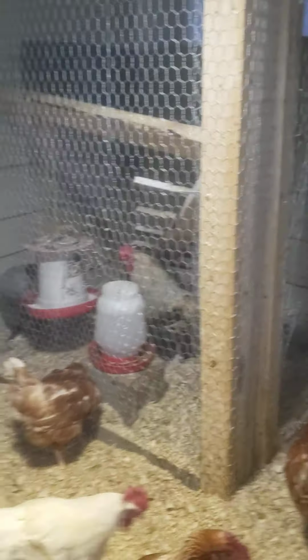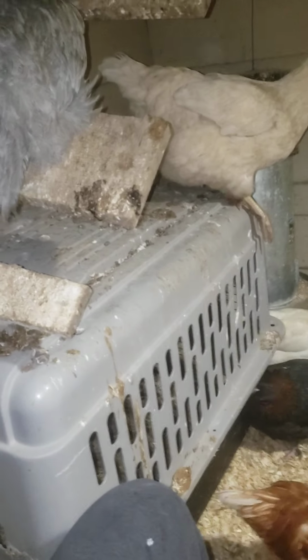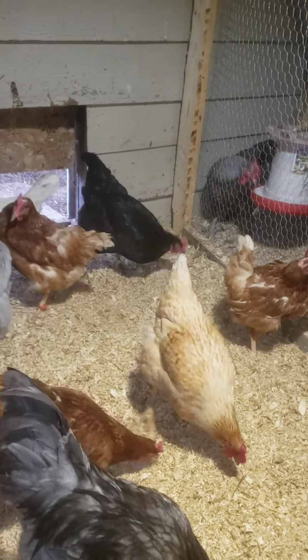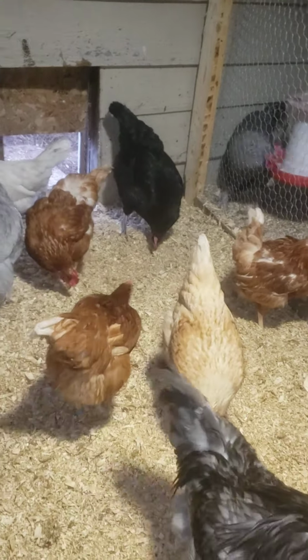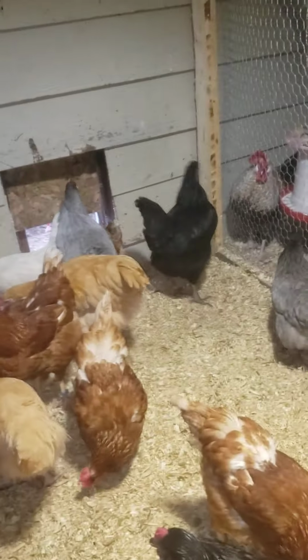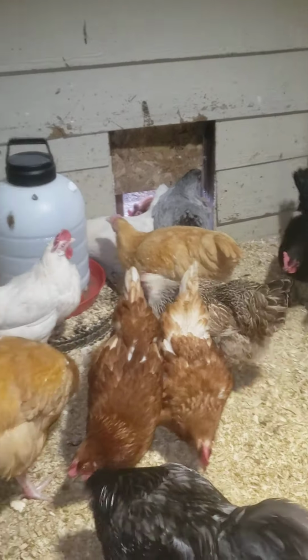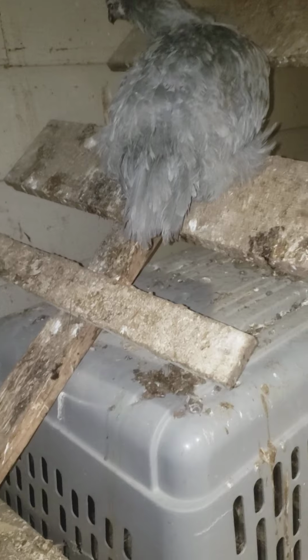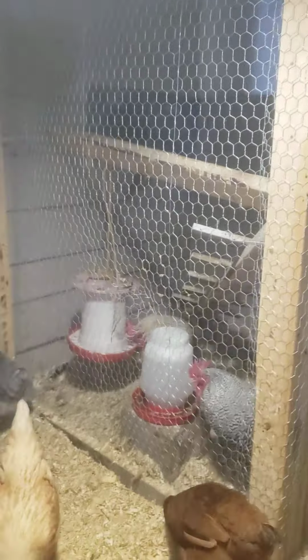So my plan in here is I'm going to build 2 more of these little pens in this corner. I'm going to build 1 here and 1 here. I'm going to leave this gate open, so birds will be able to walk through this coop. And my plan is to punch out either this side wall or this back wall. They're pecking on her. So I'm going to punch out this back wall, make a door, and build onto the back and extend the back. At least just big enough for some pens. That's all I want. I just want enough room for individual pens.